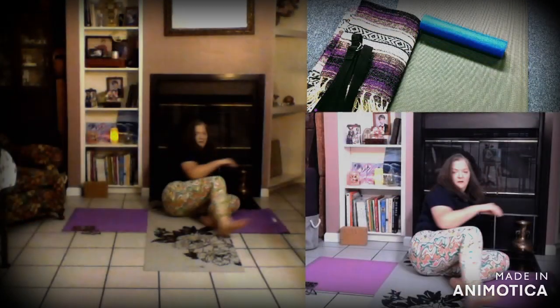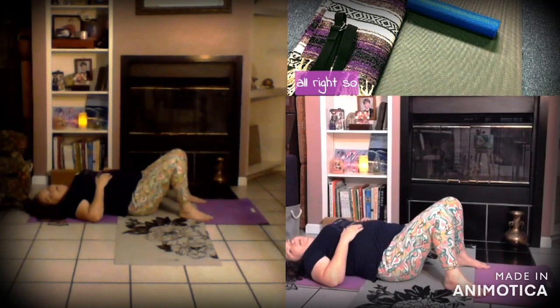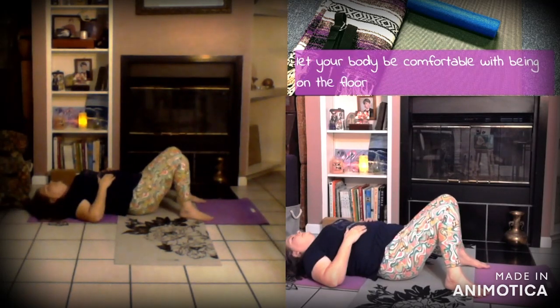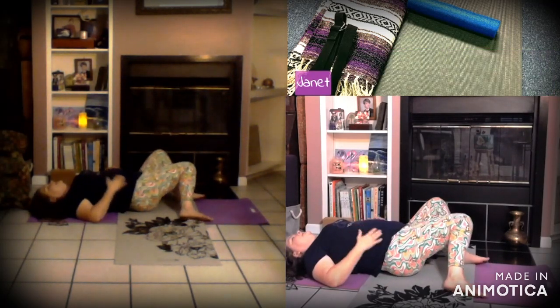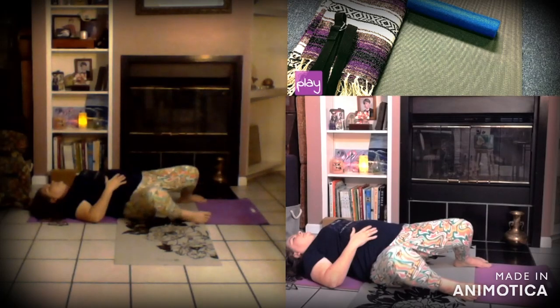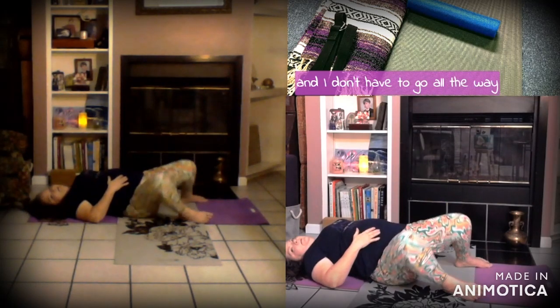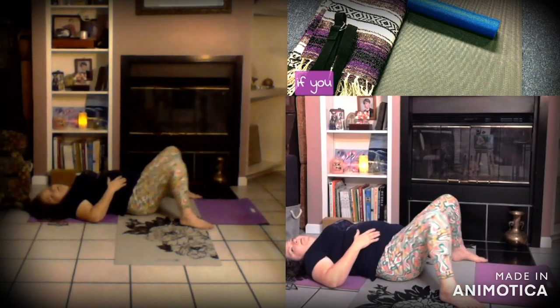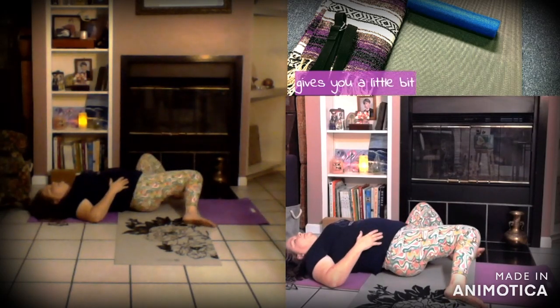Slowly come back up. And now we're actually going to go on to the floor. And we're going to gently come this up. Take a moment. Let your body be comfortable with being on the floor. Gently let your knees go side to side. And they don't have to go all the way. Just small movements. You can take your feet a little wider if you like when you do this. Gives you a little bit of a different stretch.